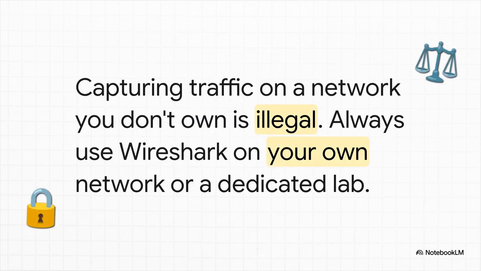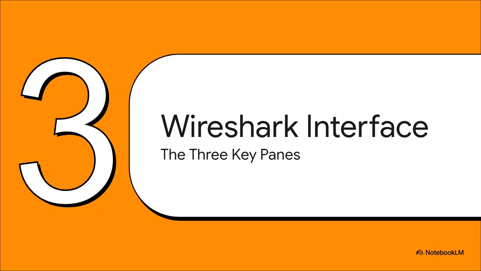And this brings us to a super important point. Capturing network traffic you don't have permission for is illegal. It's a serious invasion of privacy. So please, and I really mean this, always only use Wireshark on your own home network or on a network where you've been given explicit written permission to do so. Okay? Okay. All right, with that important warning out of the way, let's fire up the microscope and see what we're looking at.